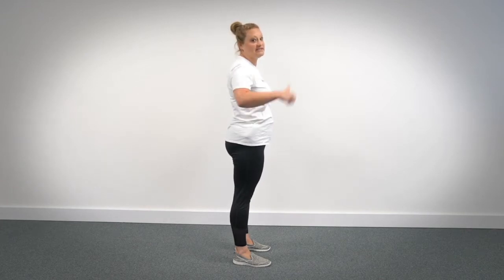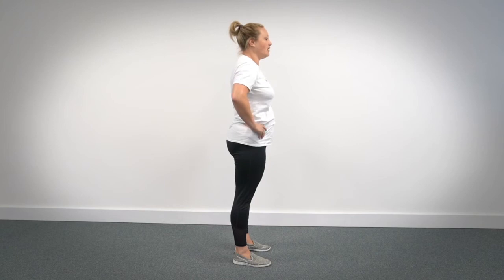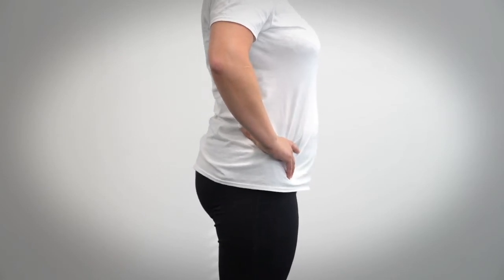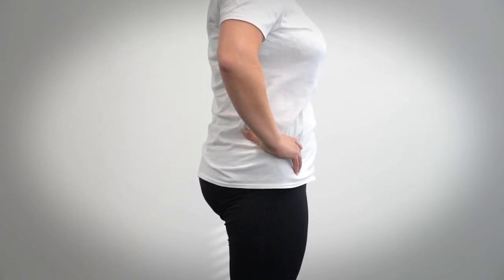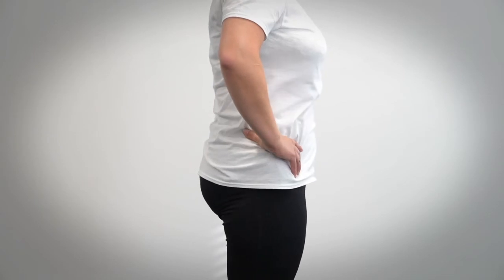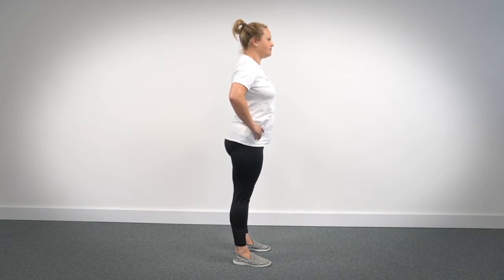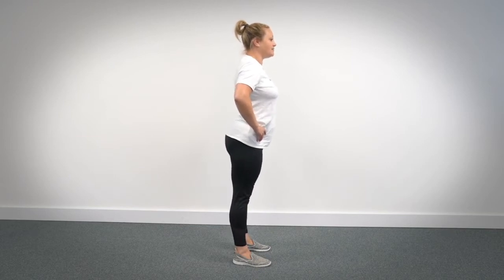Are you ready? We're going to start by sticking your bottom out behind you. 1, in, 2, 3, 4, 5, 6, 7, 8, 9, and last one, 10.